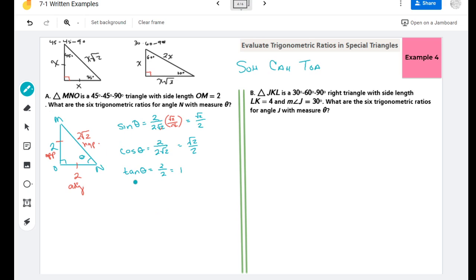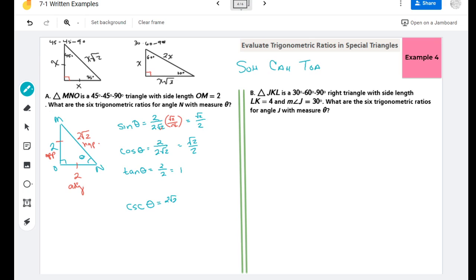So those are my 3 traditional ones. Now I'm going to work on my reciprocal functions. Okay, so the sine goes with the cosecant. Now with this, remember the sine is the opposite over the hypotenuse. I'm just going to put the hypotenuse over the opposite. So I could use my final answer and then flip it.